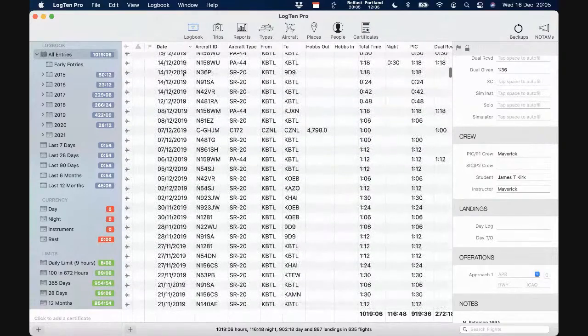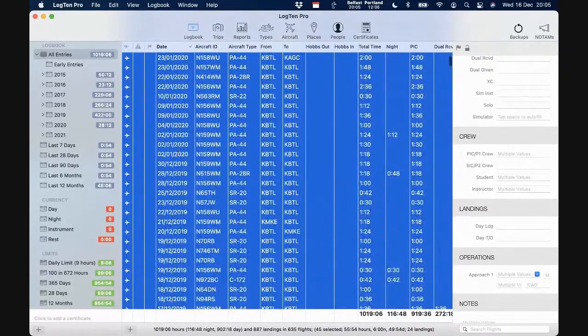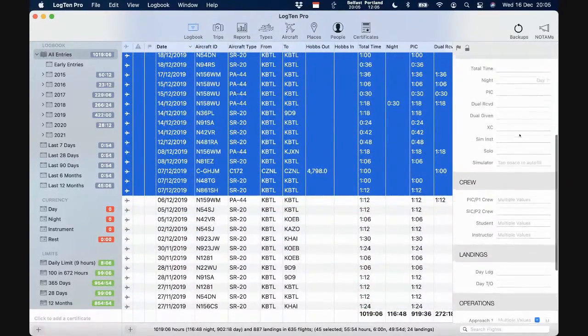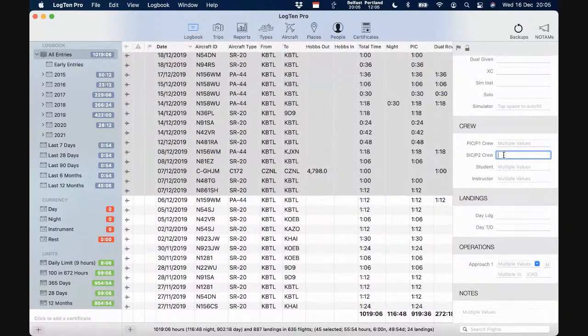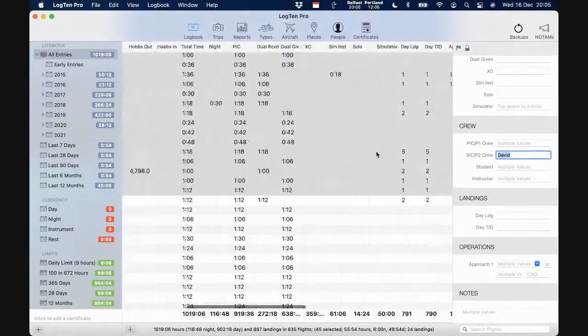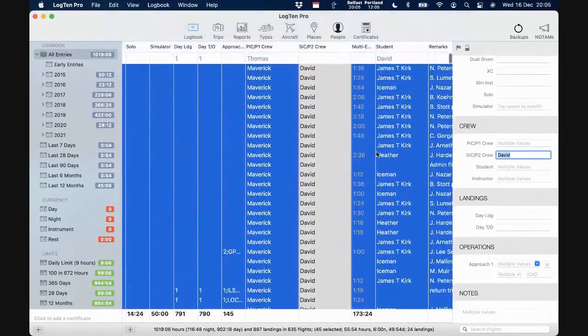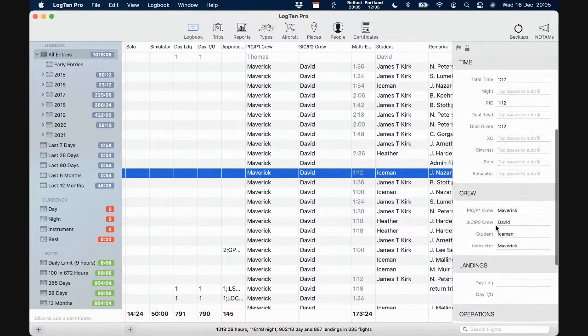So then if I select the first one, which I've done here at the top, and then scroll down to the other one that I want, and then hold the shift key, then I can click on this one, which will select all of these flights. You can see that all of these are now blue as selected. And then if I go here to the right-hand side, I can just type my name. In this case, it'll be your own name, Jordan, but for this example, I'm going to use my own. So I can just use David, press enter, and then you will see here that all of these flights have now David as SIC. Now, we've done this for SIC, but it is possible to do this for PIC.